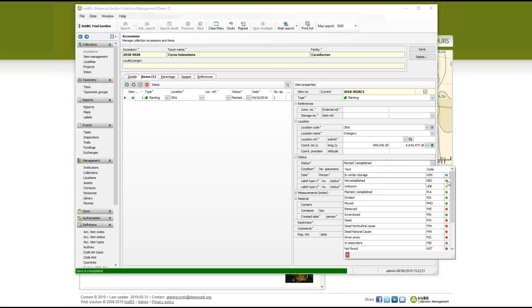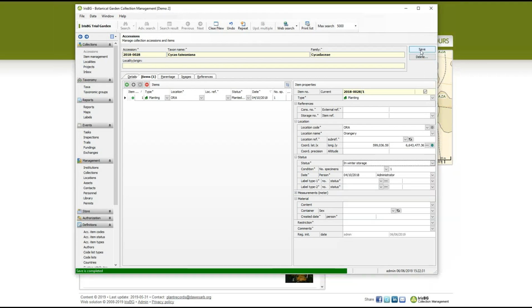Then we put the status to in winter store. Where's that? There we go. And we save that. The key here is that we just leave the coordinates. What we could also do is use a subref to keep track, but you will see where it was in history. So you see that it was in location A10 before last year.